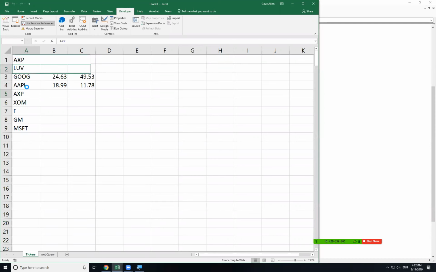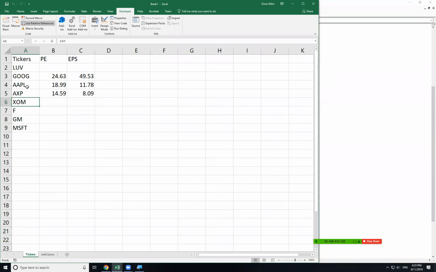I'll do it one more time. Control-Shift-S. And we should get the data for American Express. I'm not entirely sure that I couldn't do that faster by hand, but this is guaranteed to get it consistently, and that's going to be important.